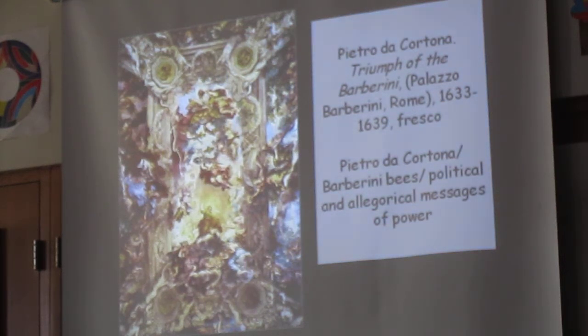What this is really supposed to signify, the basis behind a lot of these ceiling paintings, is to trademark a particular family. They want to be able to last forever, and painting on a ceiling is one way of achieving that. So the Barberini family, along with the Pope at the time, and we'd have to look up who the Pope is, I think it's Pope Urban the 8th or something like that.